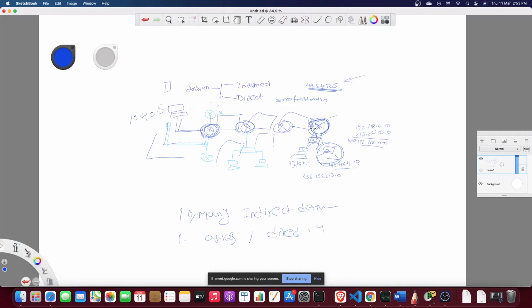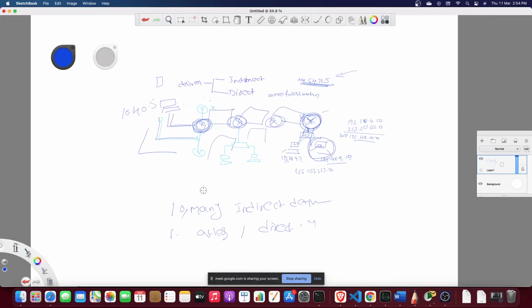So now let's see how these routers work. We learned this is forwarding: how a packet is delivered to the next station. There are different techniques for forwarding, and one of the prominent ones we use today is forwarding based on destination address. Every time the packet moves, these routers check the destination address and determine what the next station is.